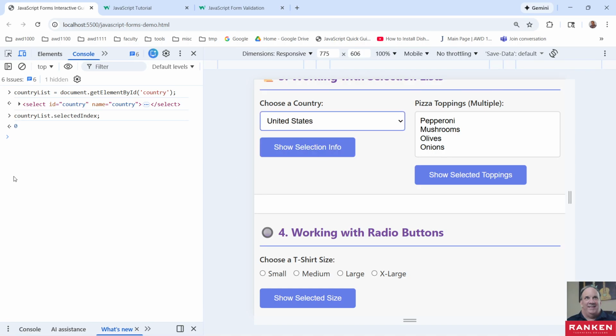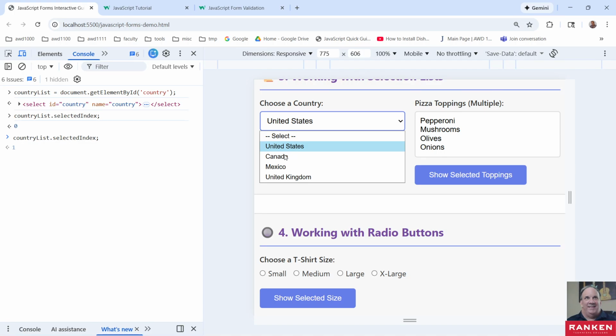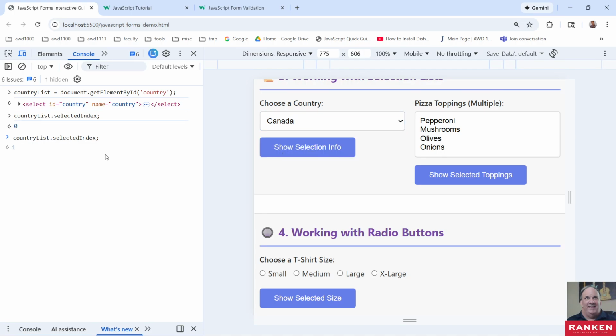If I change this to 1 and run that again, now you notice it's a 1, right? If I change this to Canada, it's going to be a 2 now, right?